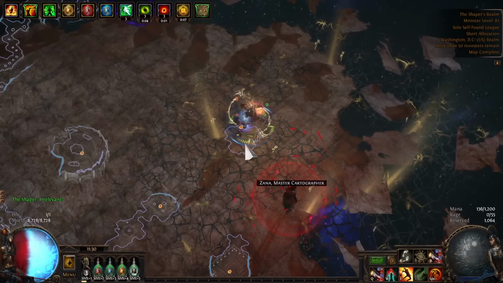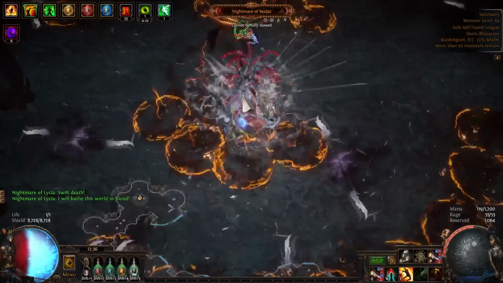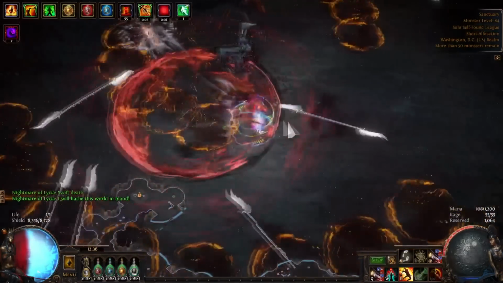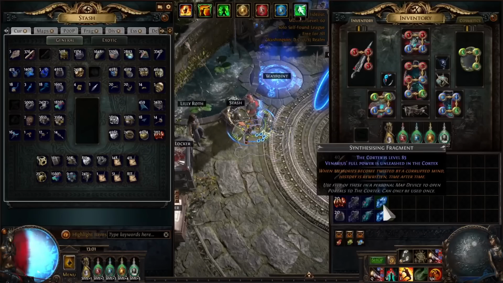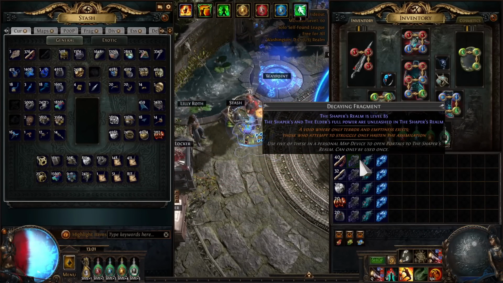It's just, this helmet has cursed me in Shaper. I swear to God. Nightmare of Baydat. It's not even the real Baydat. It's just some fakey. Another couple maps later, we have Uber Elder, so glove chance.